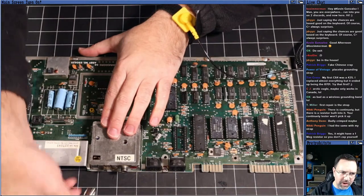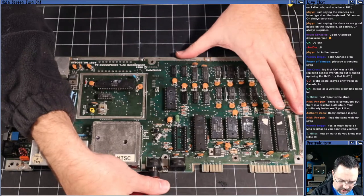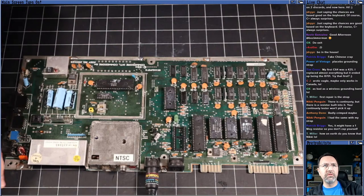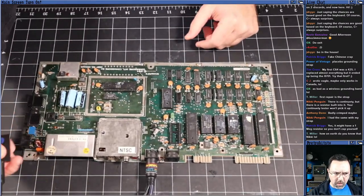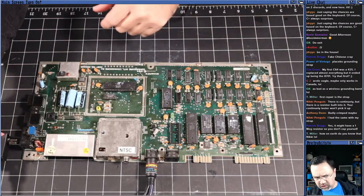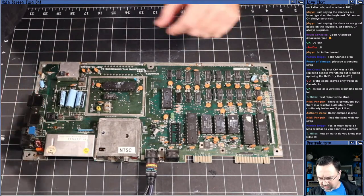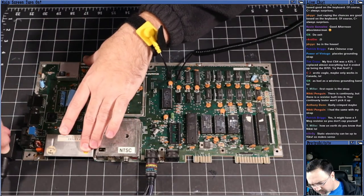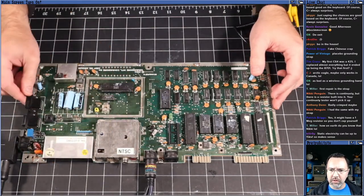All right, so what I've got here, I've got the video cable. We'll plug this bad boy in. All right, and I've got the power cable. Let me just zoom out a little bit. There we go. Got the power cable. I got one of these 90-degree bends so that the power cables don't stick out. I should have got the one that has the full DIN connector on it instead of the one that's just the pins, but it still works great. You just have to line up the pins carefully before you insert it. But that's really nice because now I don't have cables sticking off in every direction.